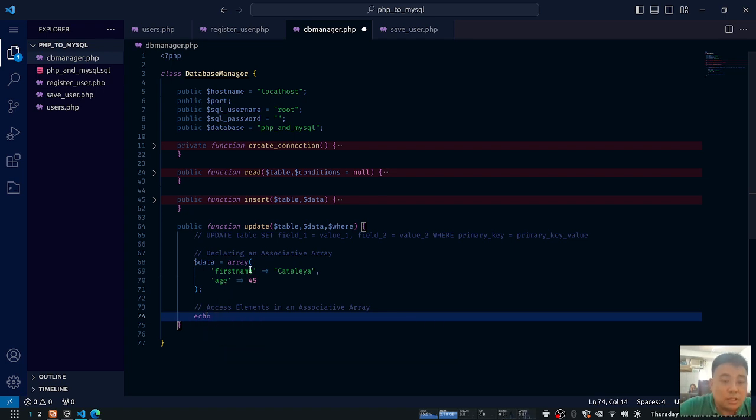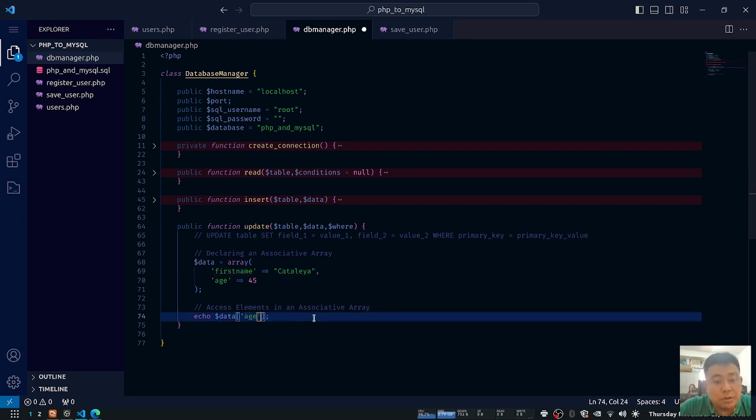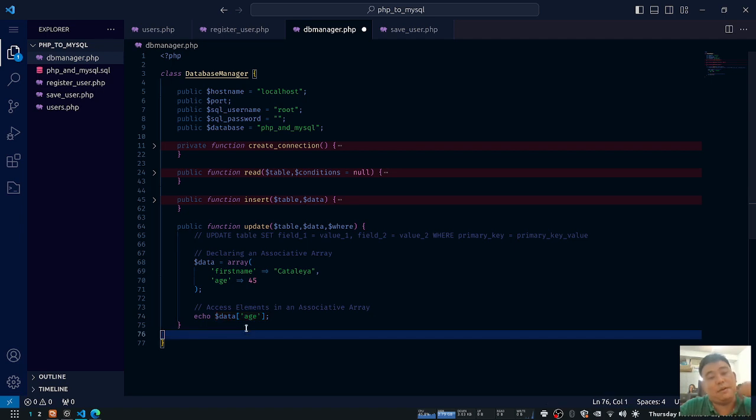So, if you want to display this one, so simply call $data, then open close bracket, then first name. Okay? Simple na. So, ang value ani karon kani siya is Cataleya. We change this to age pod, ang value ani karon kani siya is 45.